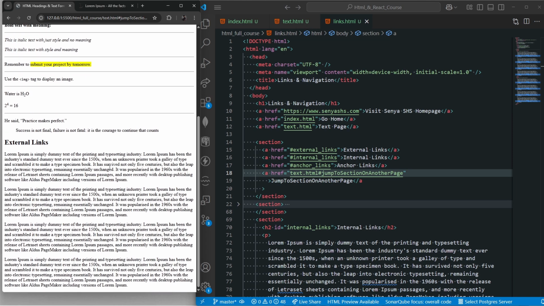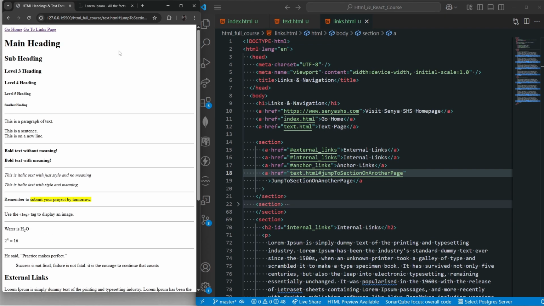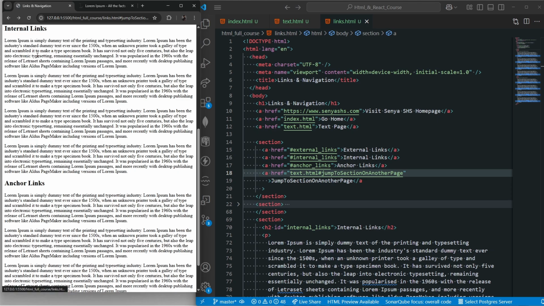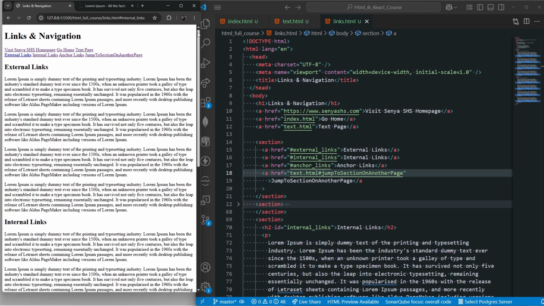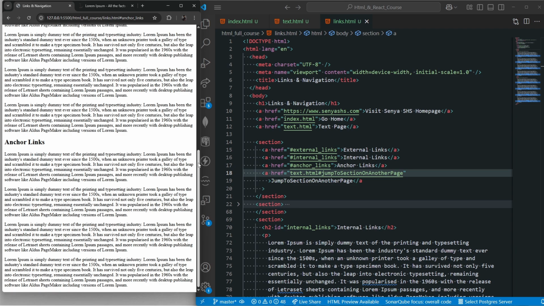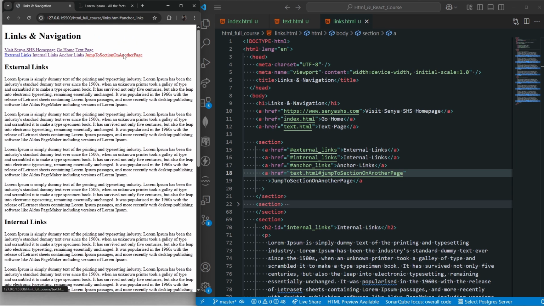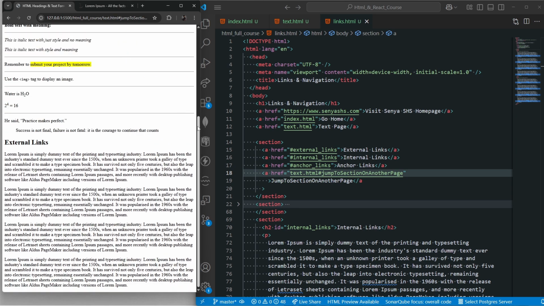We have not really styled this, and the scrolling is really not smooth, but when we start working on design and styling and other things, I will show you how you can smoothly scroll using these anchor links. So this is how it works. You see, when I move from here, the same page, it scrolls down, and this, when I click, it moves to a different page, another page, and then scrolls down to where the ID is found. So this is how anchor links work.